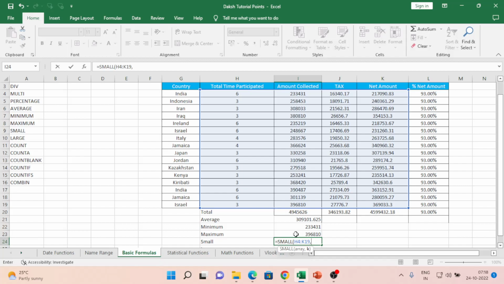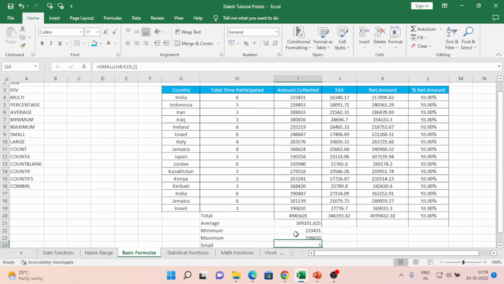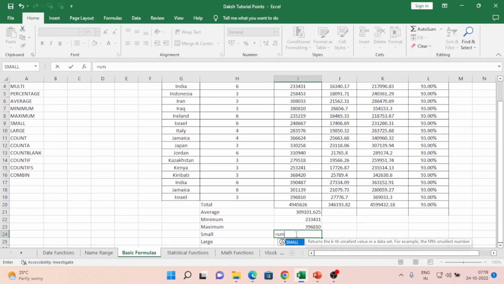Now in which column do I want to find the smallest, right? Say for example I want to select in column H, which is first, so I will put 1 here and enter. If you see, in this we have 3 as the smallest one. Now again I will put 2, which should give me the result as 3. Okay, SMALL.